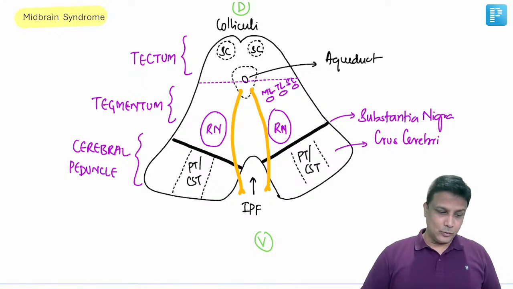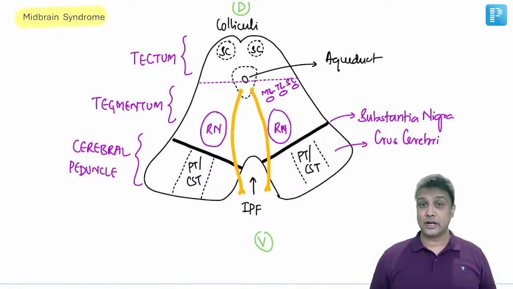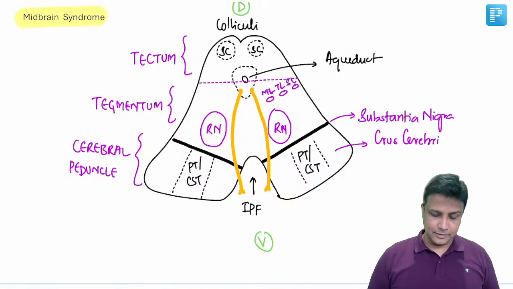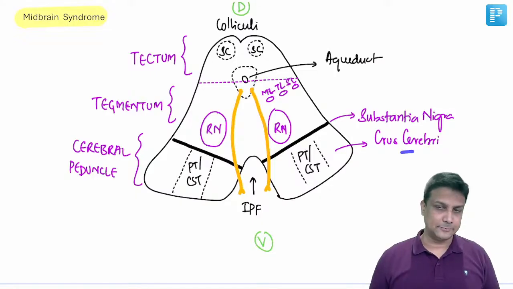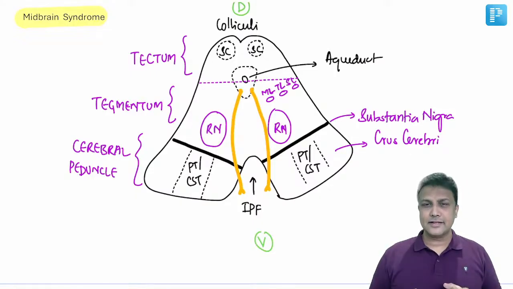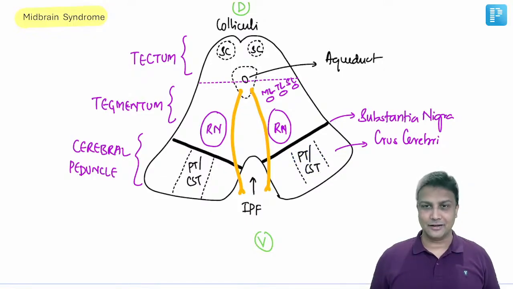Apart from that, when you are taking the section at the level of the superior colliculus, at the same level you'll also be able to find a big nucleus appearing red in color. That is your red nucleus. In the cerebral peduncle, you'll be able to appreciate this gray matter, which is referred to as the substantia nigra. In front of that there will be white matter referred to as the crus cerebri. That crus cerebri we're going to divide into three parts, and exactly in the middle third it will have the pyramidal tract, which is also referred to as the corticospinal tract, the descending tract.